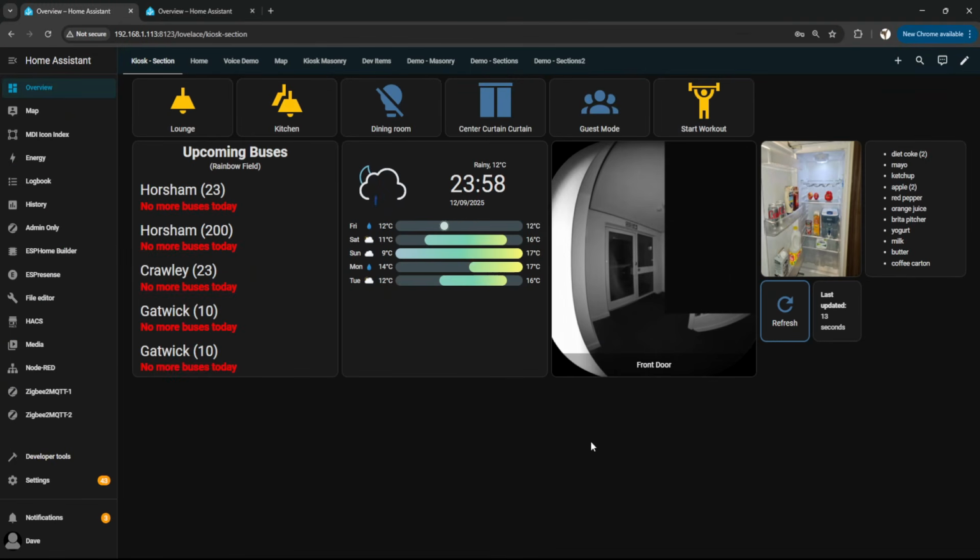If you do use this, or if you find that there is a better way you have been using this sort of object recognition or dashboard display, it'd be interesting to see how you've been doing this, because I couldn't find many posts on using the AI tasks and have it automatically list it on your dashboard, probably because it's only about 2 months old. So post in the comments if you do have any feedback on how you've been doing this or if this works for you. And that's it. AI suggestions and tasks up and running in Home Assistant.